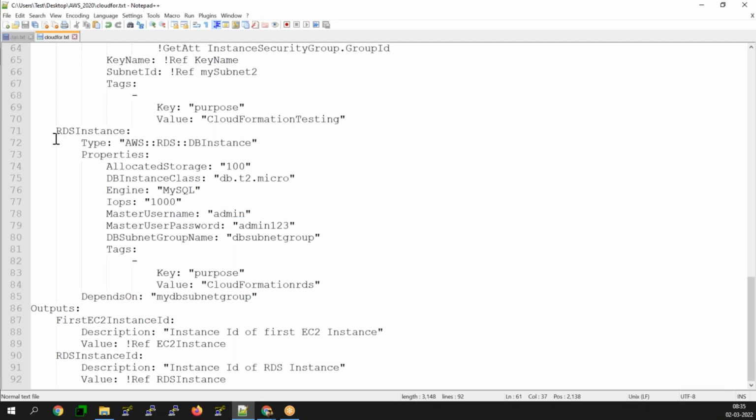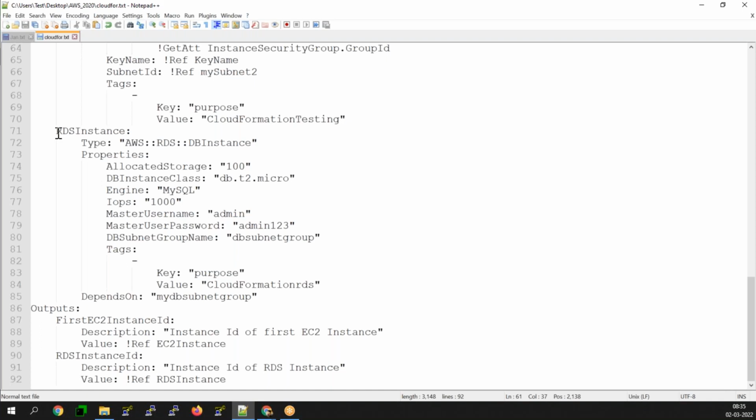Comment, yeah, comment. But if you have any kind of indentation errors, it will lead to syntax errors.